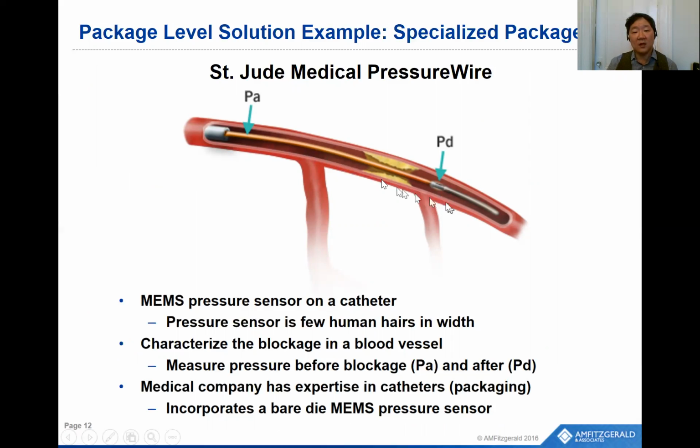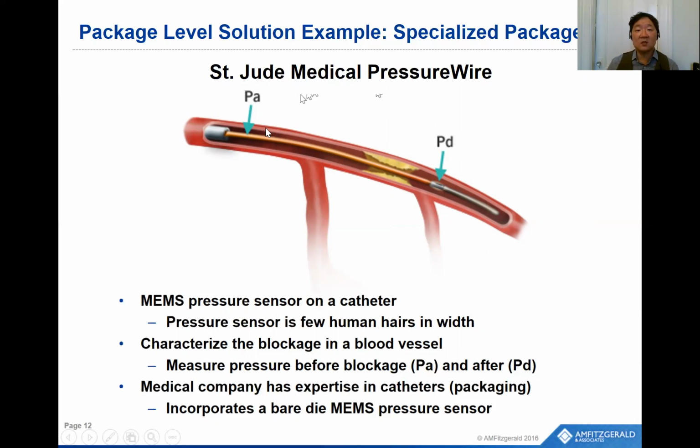Now, the reason why you want to do that is this pressure sensor goes through the cardiovascular system and it detects pressure, and it would read a normal pressure here. And then as it passes through a blockage or a stenosis in the cardiovascular system, the pressure will drop. And the amount of pressure drop characterizes how much of the artery is being blocked by this stenosis. And so the width of this catheter is probably on the order of 1/3 of a millimeter wide. The pressure sensor must be even smaller, so it's about 1/4 of a millimeter wide.